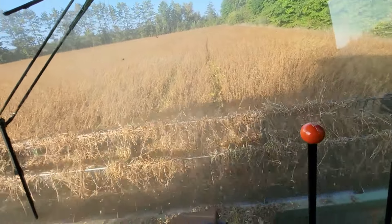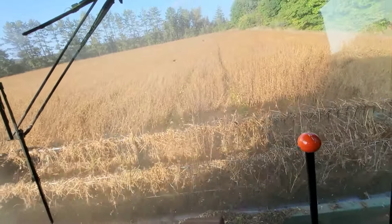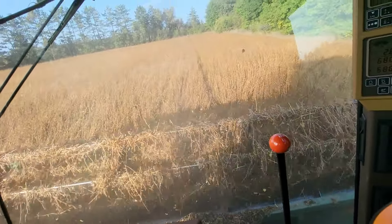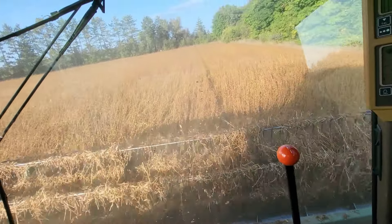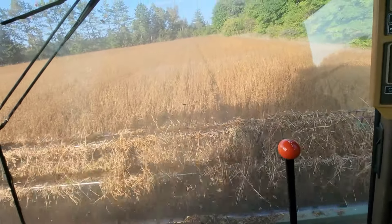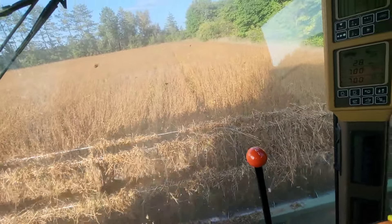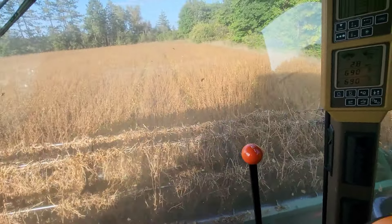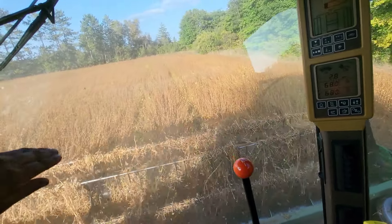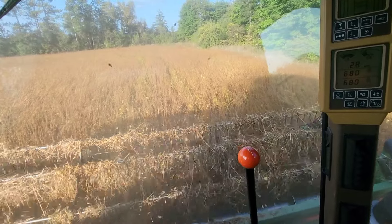Okay, we're rolling, and I am facing a bit of a dilemma. As you can see, it's wrapping around the reel like crazy. You might say lift the reel up — yes, that would be ideal — but where the air blows in to make sure that we don't get any more bean loss is tilted at a certain angle where the reel needs to be at this height. You can adjust that so it tilts, but I don't have that hooked up and I should.